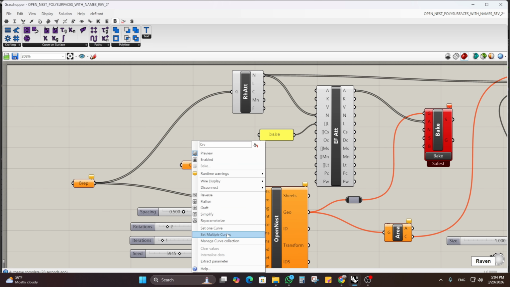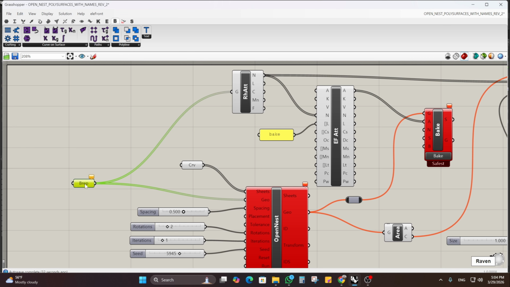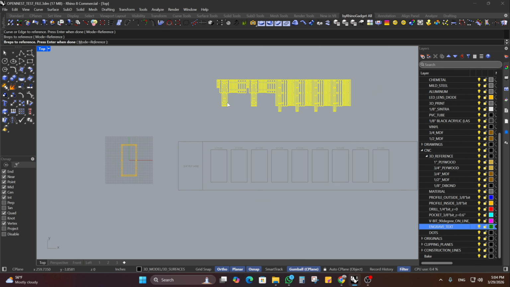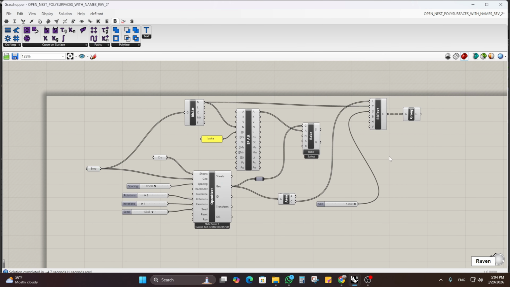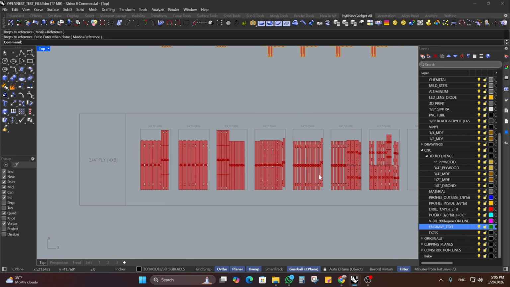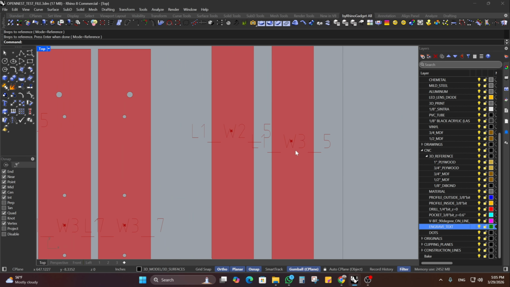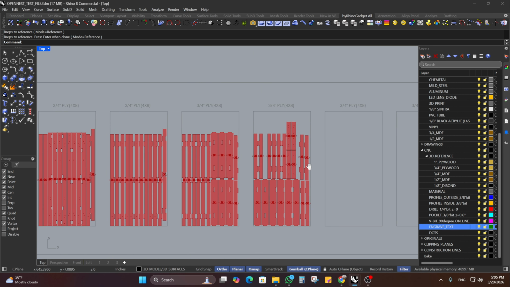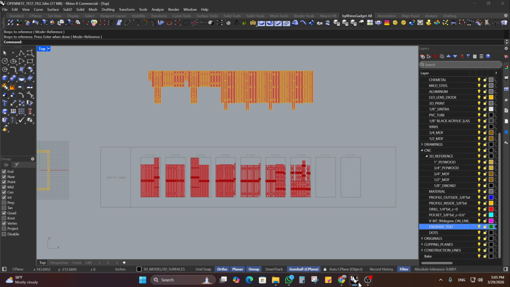Okay, so set multiple curves. I'm grabbing all my sheets. These are 4x8 sheets. And then here I'm going to say set multiple breps, and I'm going to grab the original geometry. And I'm going to run it. It's going to take a bit longer, and if the parts are more complicated, it'll take longer. But we can see that it worked, and it functions in the same way. You have all the labels located at the center of each polysurface. Okay, so same basic functionality. That's all.